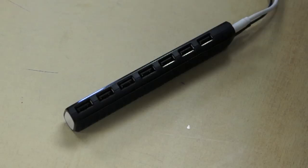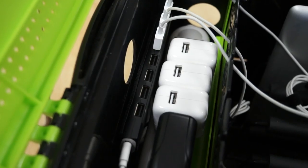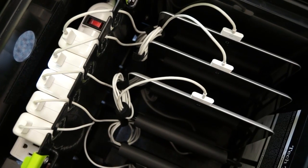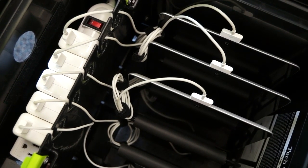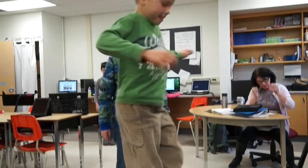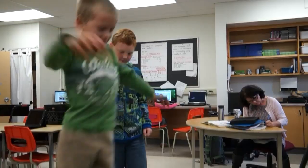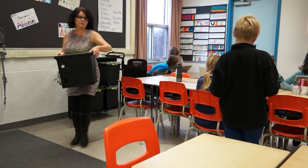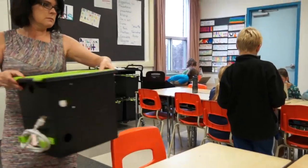A huge time saver for teachers includes an optional syncing hub that you can use to make sure all of the tablets are imaged the same. There's also an internal power strip that can charge all of your devices at the same time. The plastic that we use is a really strong, high-impact ABS plastic that ensures the devices are safe, and it also helps to make the Tech Tubs light enough to carry by students or teachers.